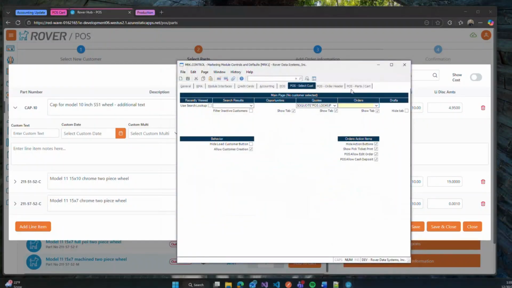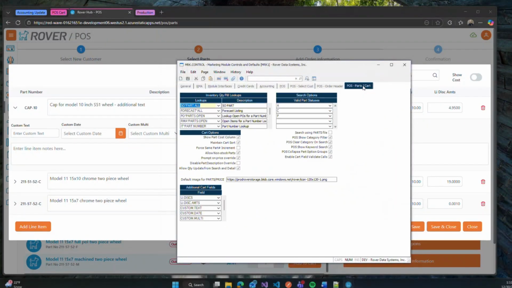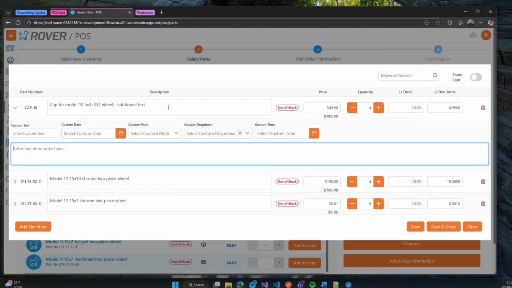And I didn't select the tab. Cart. Here in the cart tab, you've got an additional cart fields section. And so now you can select any of the SO FDICT fields from here. You probably want to make sure that they're based on the LI field, the line item field, but you don't necessarily need to, and you can pick whatever you'd like to display here. So a lot more customizability and flexibility here. Things don't need to be a custom field for it to be displayed, but they can be. So that provides a lot more of a feature here.